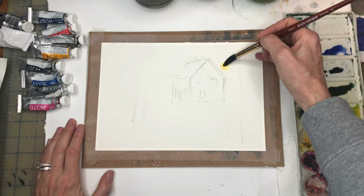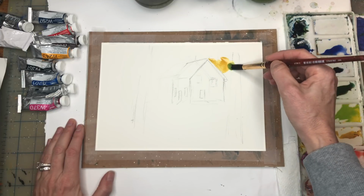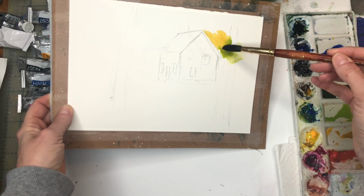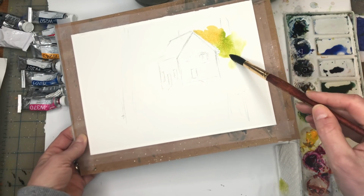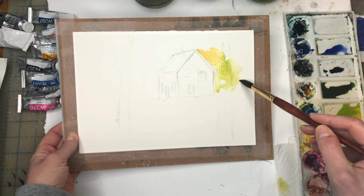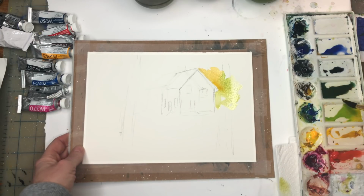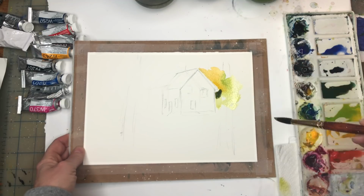So I'm just going to grab some yellow actually and go right in here, go right next to the house, and then some of the green. You can play around with moving the paint around, but just kind of lifting up your whole cardboard piece, kind of moving around like this. See? Still kind of like not touch the house, painting around the house. You can grab some more concentrated yellow. You can grab some of this green, and even some of that darker green, just tap some of that in. Play around with that.